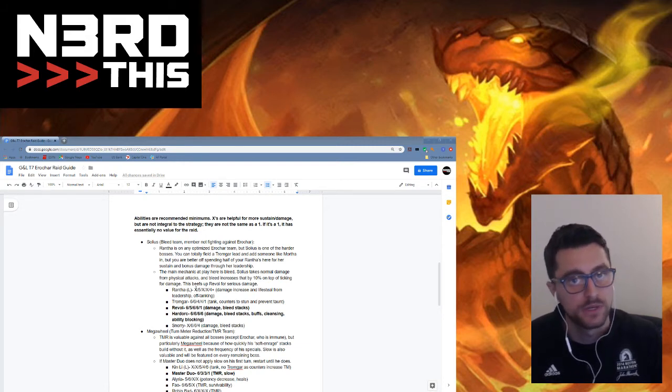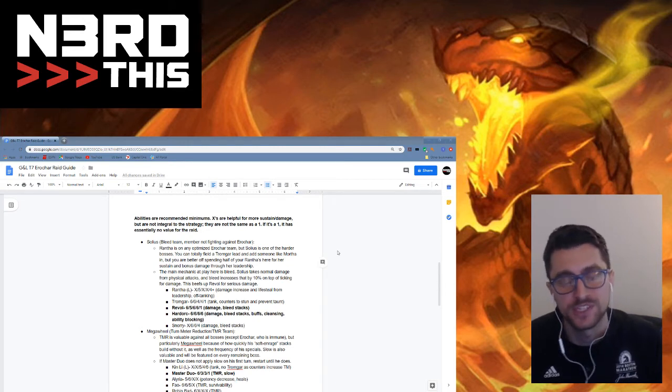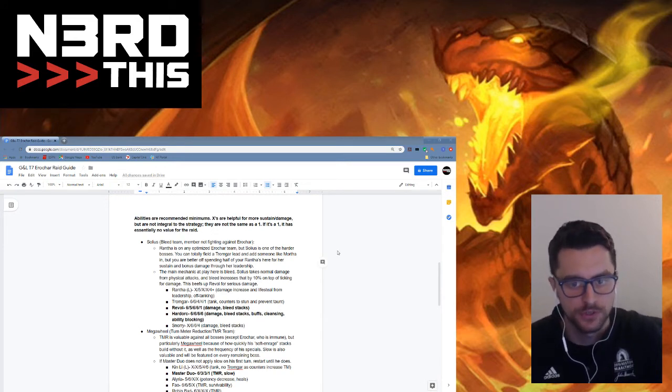She's about the multi-hits whenever we get to Erochar. So it's not as integral to the strategy, whereas if you go to someone like Revel, both because of the damage output and because of the mechanics present from those upgrades, you're gonna need to go a little higher, right? But X's are not the same as a 1. If it is a 1, it essentially has no value for the raid. The main place you're going to see that is for leaderships for characters that you are not using their leadership in that party. All right, so first up, Soleus.